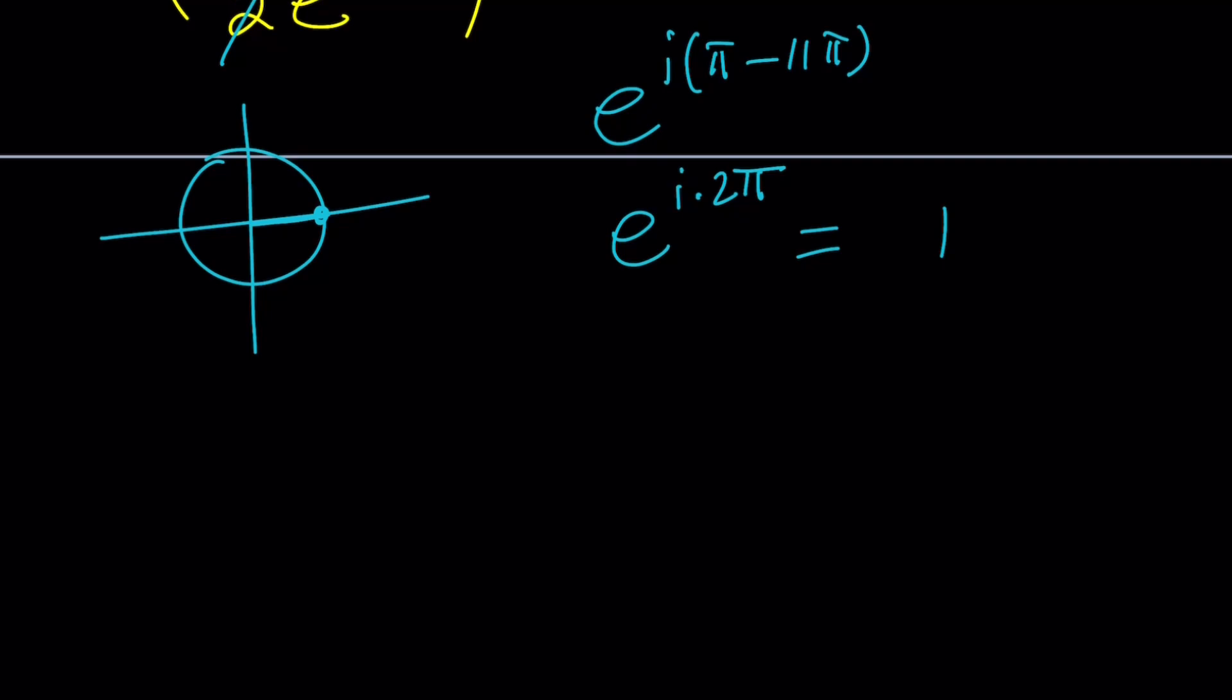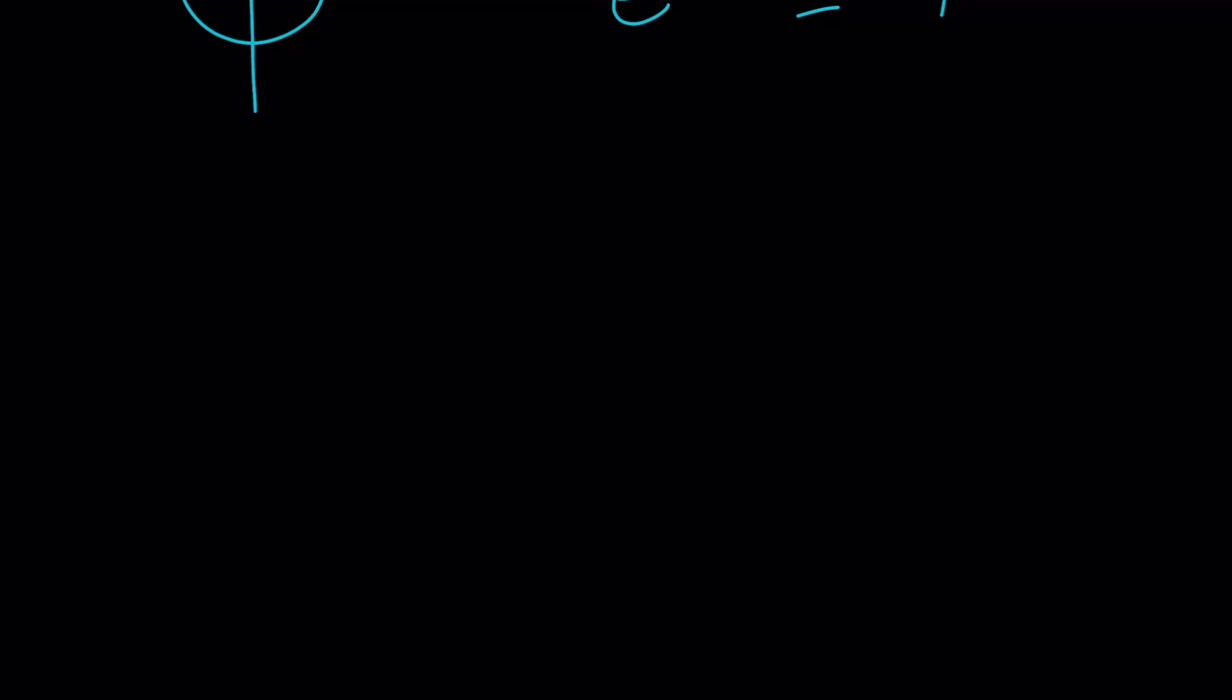Great. Let's go back to the first method. And remember, when we simplified it, we found something like this, right? When we divided root 3 plus i, and we could probably call this the fourth method, when we divided these numbers, we kind of got the following. 1 plus root 3 i all over 2, right? And this actually can be written in polar form, can't it?